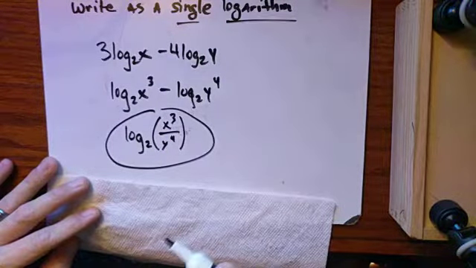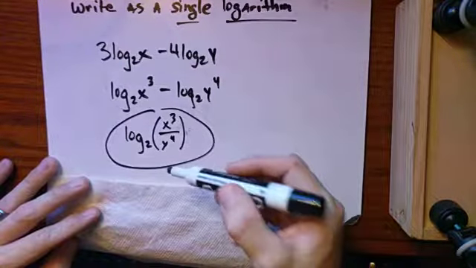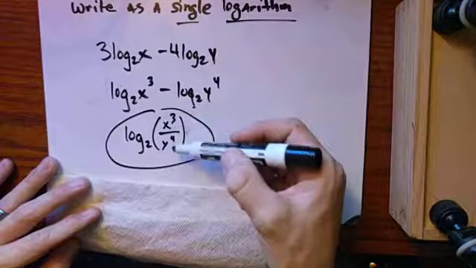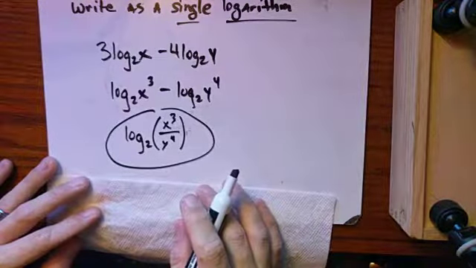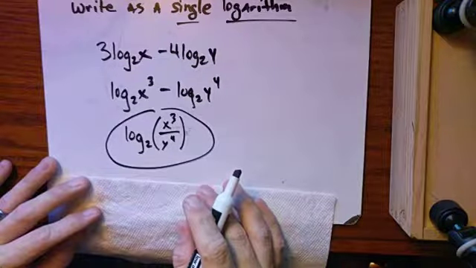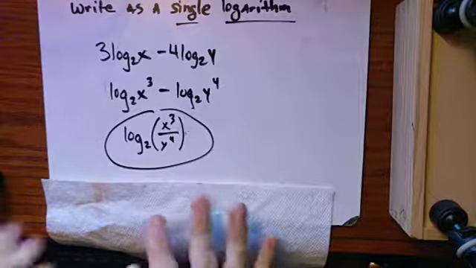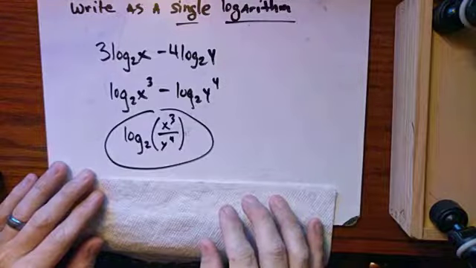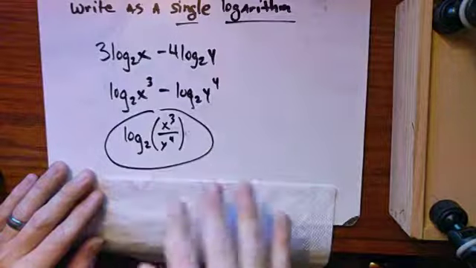So essentially what we're doing here is what I did just a little while ago, but in reverse. We can take this and we can split it apart, first by using the quotient rule and then using the power property. But you can also do this whole thing in reverse. Okay, so that's what you're going to be doing in ALEKS this week. This is a little bit weird, I get that. Many of you haven't probably seen a logarithm since high school, or when you did go through logarithms in a previous math class, all this was very confusing.